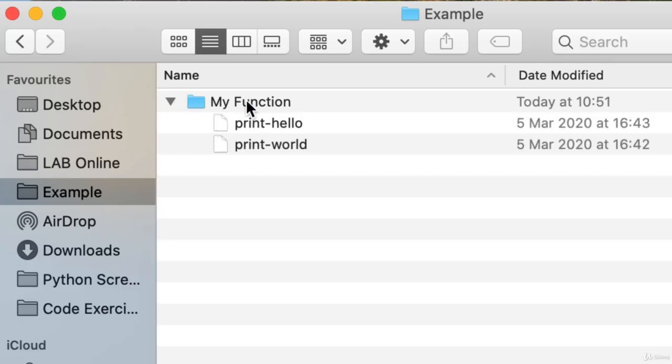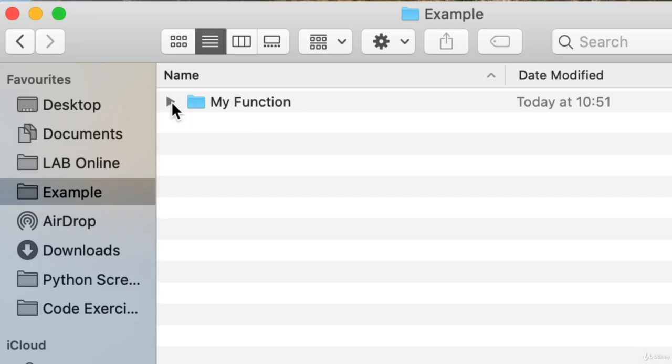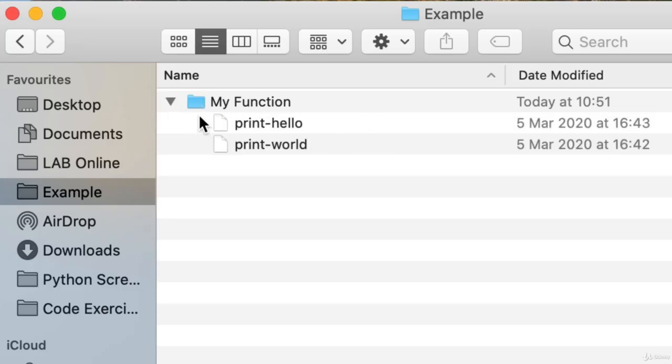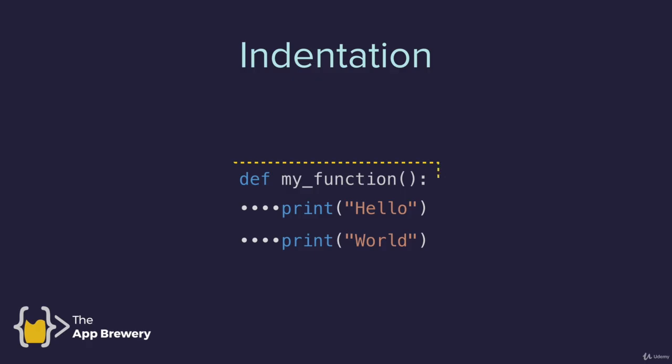And this way it shows you very clearly that these two files, print hello and print world, are living inside this folder, my function. And this is the equivalent of this code. We have this folder, say my function, and it contains these 2 lines of code.